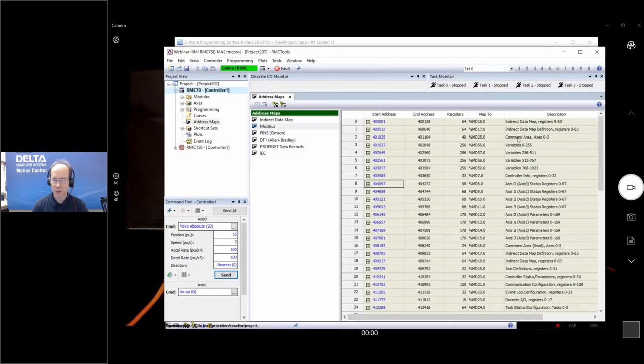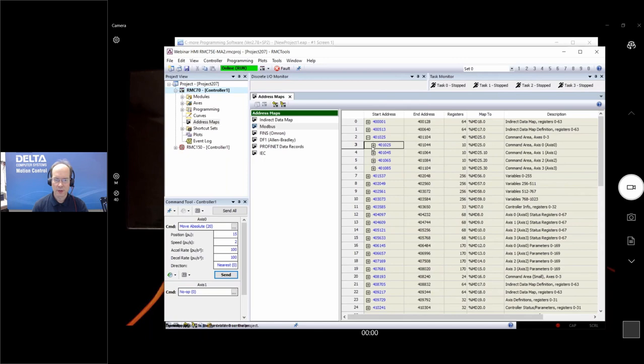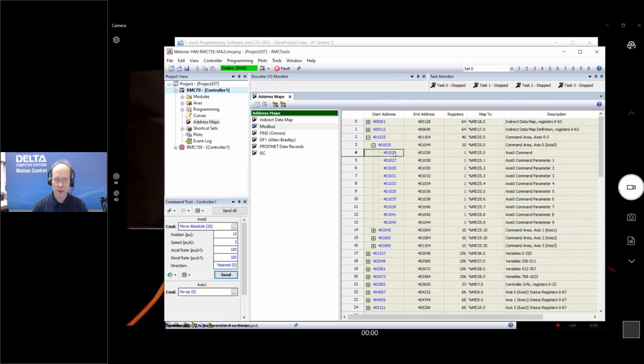Modbus, we have command area right here, looks like. Expand that. So 1025 is axis 0 command, and then the parameters. Notice that this increases by 2, 1027, 1029. That's because Modbus is a 16-bit address protocol, and we're using 32 bits, so we skip every other one.